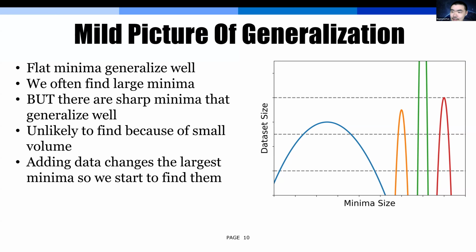I think so. There's a general trend that the volumes decrease as data is added, and I think it makes sense because there's less flexibility in your parameters in the loss landscape. But it's still the case that gradient descent is finding the larger minima, not always the largest, but some of the larger ones. And as soon as your loss landscape becomes more representative of the true distribution, the minima that you find is indeed something that stays low on the loss landscape of the test set.